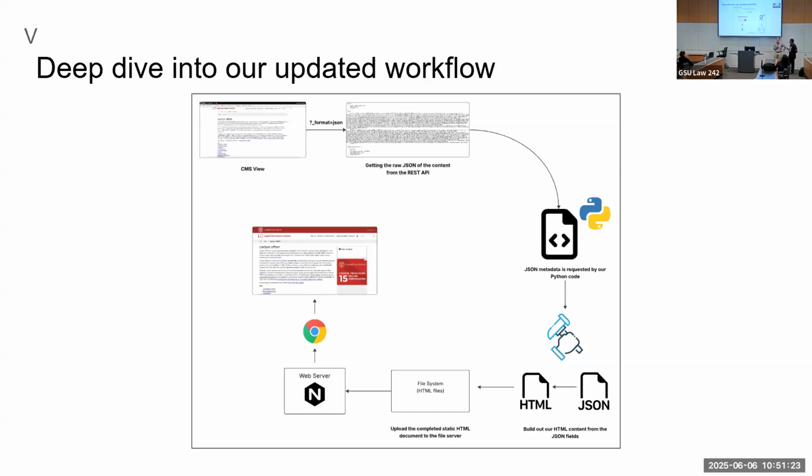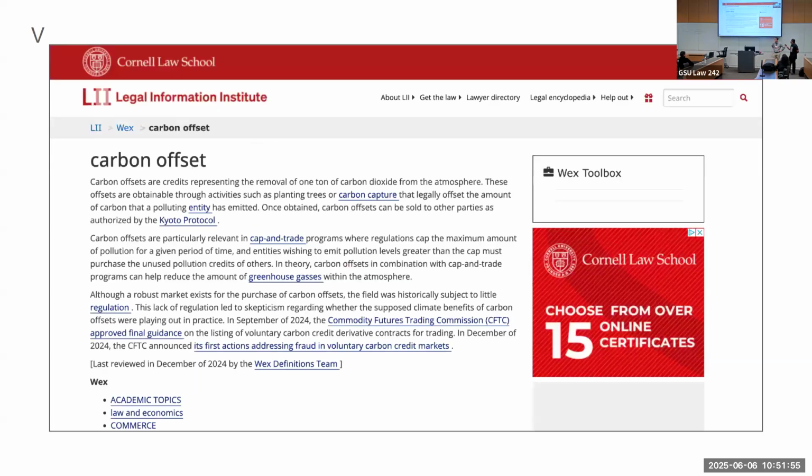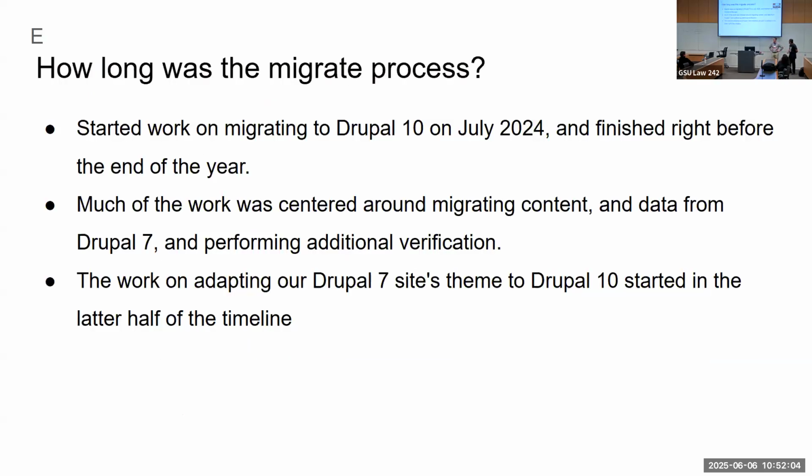We take all the JSON and combine them into one fully functional HTML page content. We build it out so that's what we see in the final output. There's some additional stuff, but after those are done, we send them to our file system, which is where our static HTML content is stored. And we send them to a web server, to the browser, and then to the user. It is the final output of the page. You can see it's pretty similar to the CMS view, but there are some subtle differences. I'll hand it over to Eric.